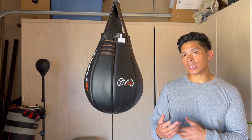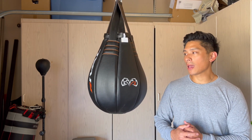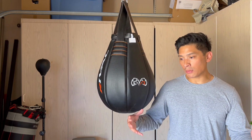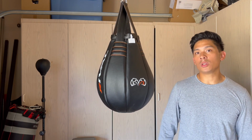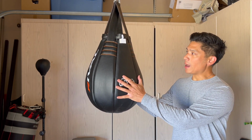Corn in Spanish is actually maize, and that's where the word came from for Maize bag. And back in the day, they would fill up old burlap bags or burlap sacks with corn, and that's what they would use for their punching bags. So I have this, again, about 40 pounds plus or minus.